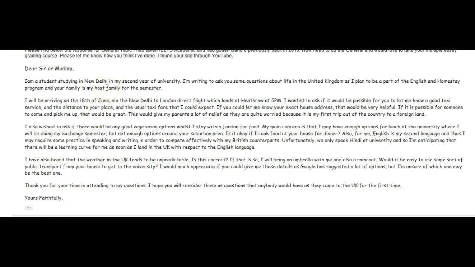Basically, assuming that it's a formal letter, the first thing we do is state the reason that we're writing. So I would have probably reversed some of this, or just changed the order of your ideas. I would have first told them that they have been selected to be your host family through the English and Homestay program, and so you would like to write to them, and then you tell them some details about yourself, okay? Or it could have been something like, I would like to thank you for offering to be a host family for the English and Homestay program.